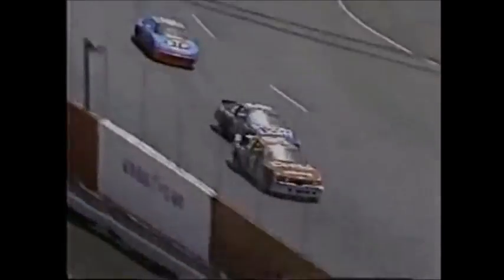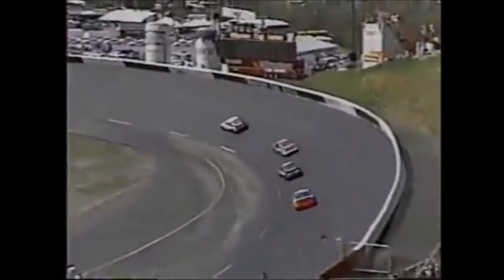Meanwhile, there's some excellent racing going on for 5th position. It involves 3 drivers. Mark Martin moving to the inside of Bill Elliott, trying to take 5th away from Bill, but he holds on. And look who is also right there, Richard Petty in the number 43 car. Richard has done a good job all day. He has stayed out of trouble, although he almost got into trouble a time or two, but has worked his way up in the top 10, and now is battling for a top 5 position. Elliott is currently the 5th place car.